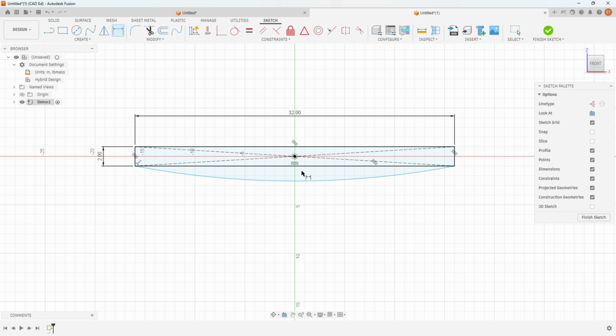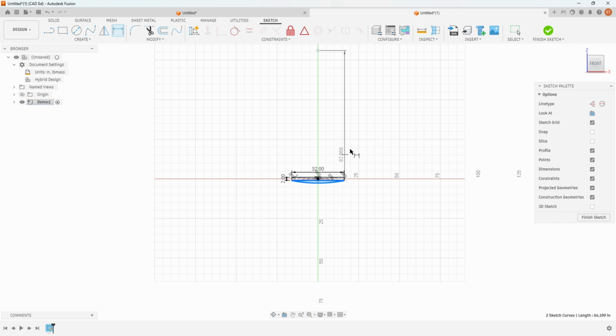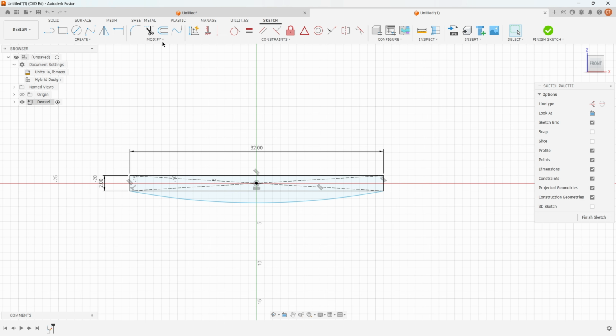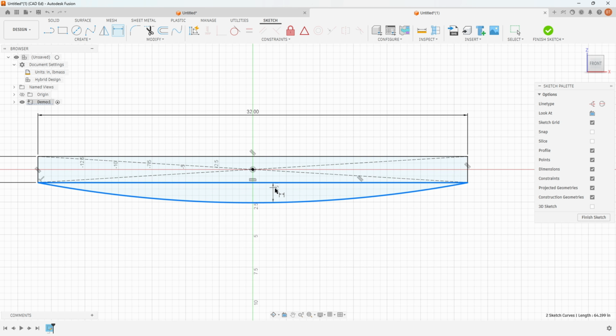Now, I've shown this before, but this is a neat little trick. I'm going to click this edge here, and if I click this edge, I'm not going to get the result that I want. It's going to try and dimension to the center of that radius of that arc, and that's not what we want. So I'm going to pick that line, then right mouse click, and sure enough, you can see it's trying to pick the circle or arc center, but we want to pick the circle or arc tangent. So I'll select tangent. Then when I get near this arc, you can see that little X that appears. I'll go ahead and click, and now we're dimensioning from this horizontal line to the arc tangent of the arc.